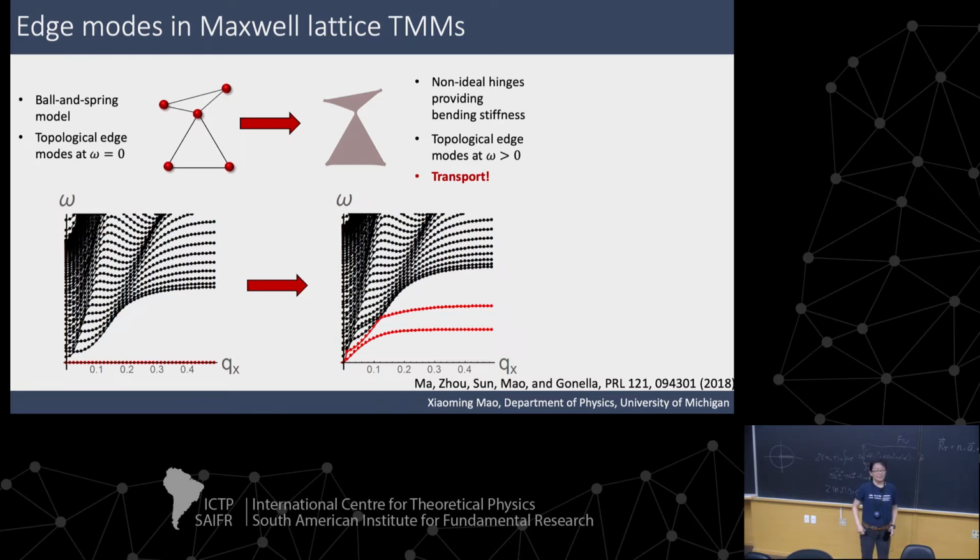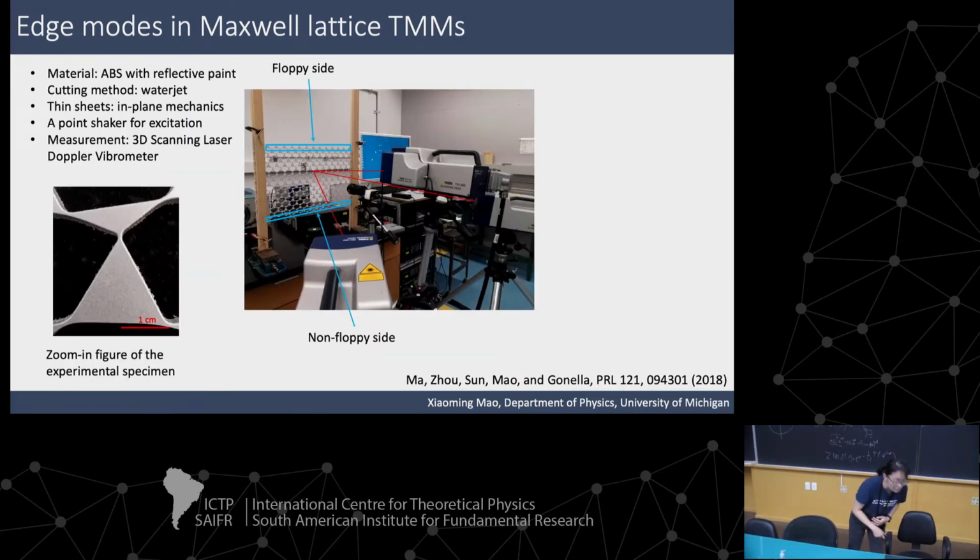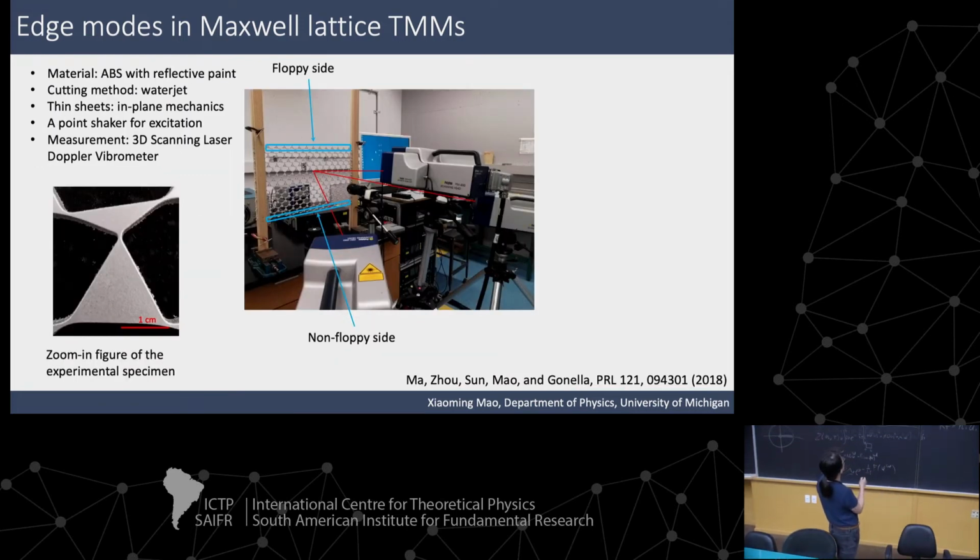The bending is only in the center of the lattice, right? I mean, is there bending between unit cells? Everywhere. Okay. It's actually, let me show you the experimental system. Okay. So it's a material like this, and this is a picture. So they are bending between all of the triangles.